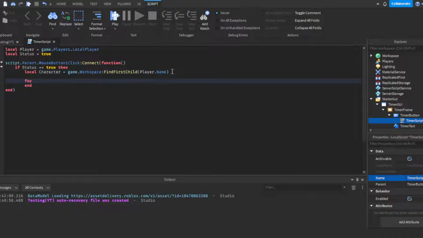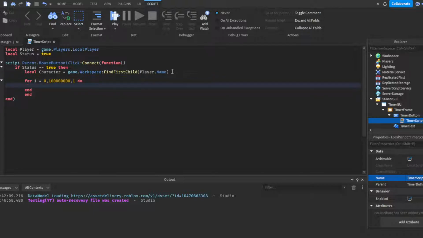Then we'll do for i equals zero, because that's where we're counting up. We want to start at zero, then work its way up, comma, and since it's a timer to continuously keep going up, we want the max number to be something really high that a person would never get to, like 1 million. And then we want it to increase by one, of course.